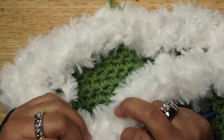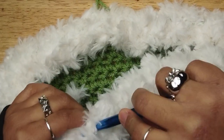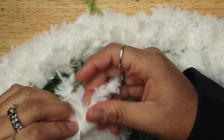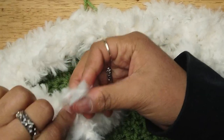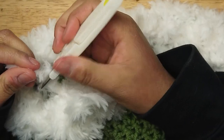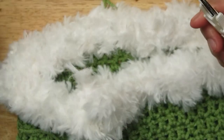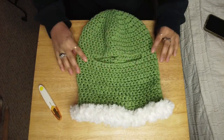Take this, put it on this side, put it on that side, tie this like that. We're just gonna cut the excess off. Full mask. It looks really good.